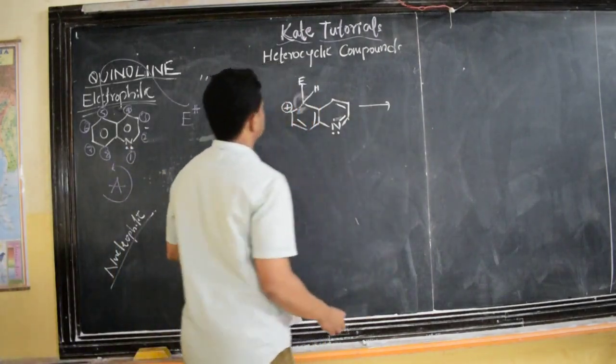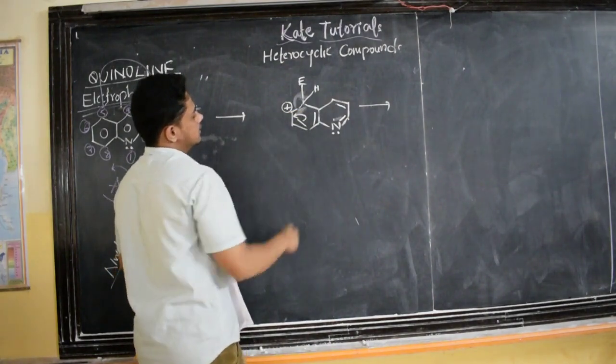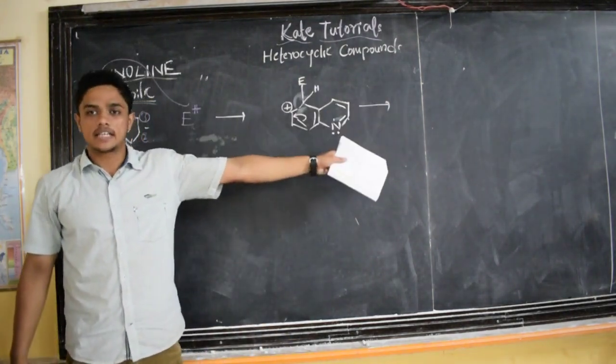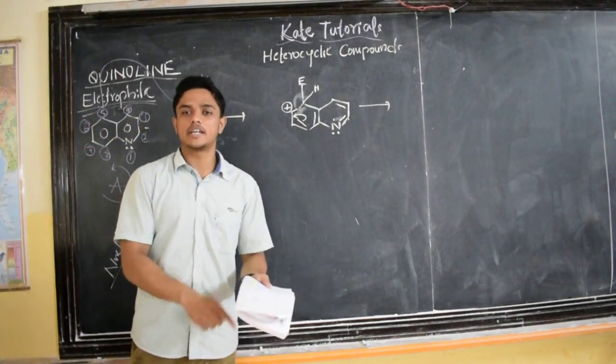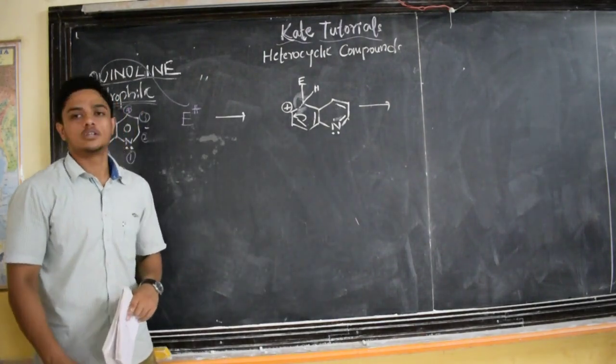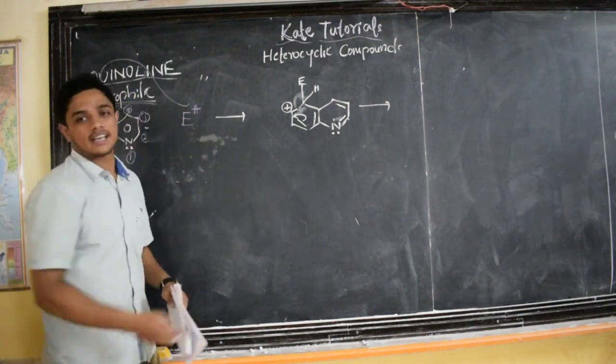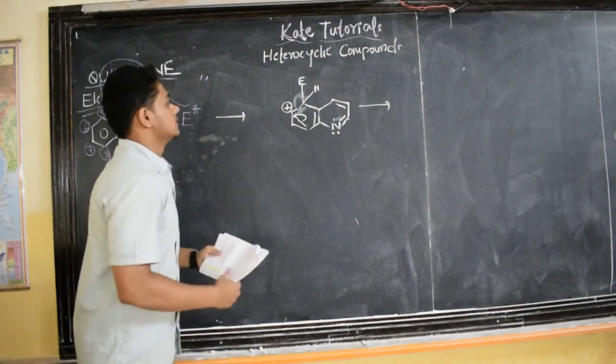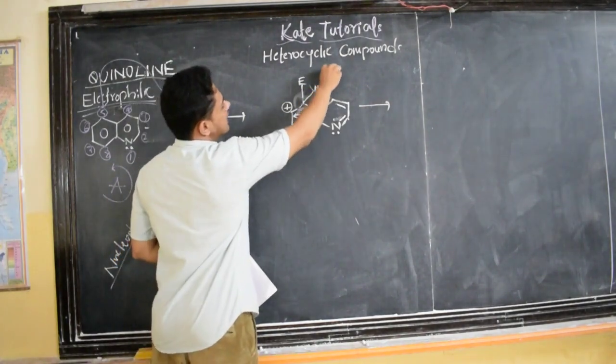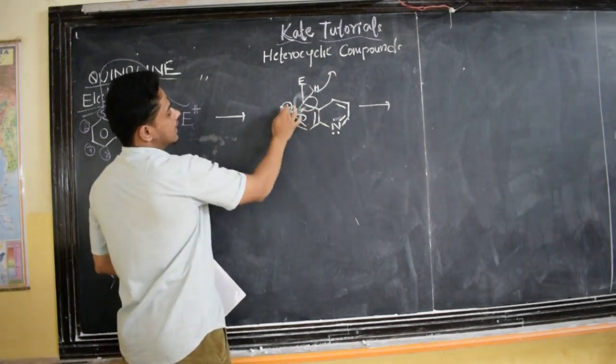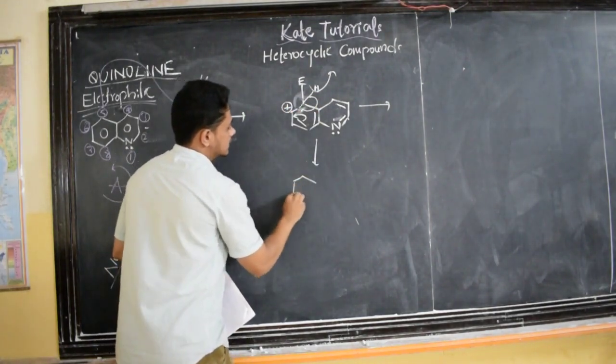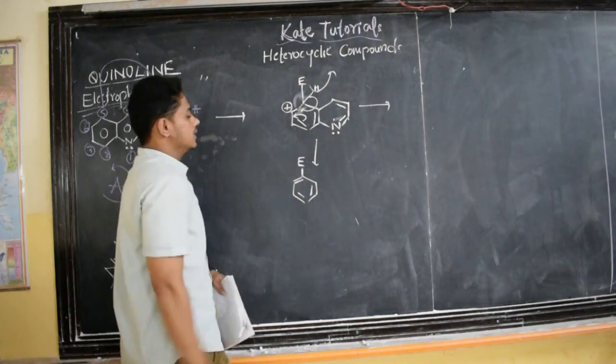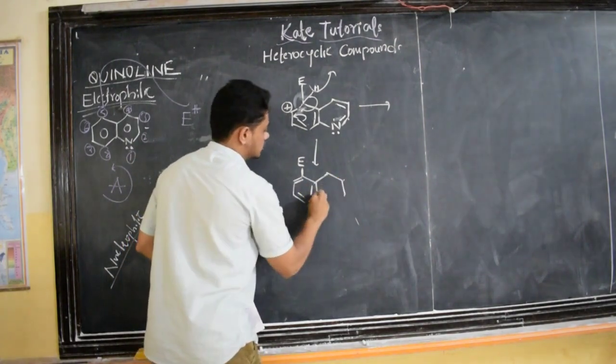Charge is balanced here. The next canonical structure will be like this—this is going to shift here, then this is going to shift. These are going to shift, so there will be a number of canonical structures. You can write them because throughout the video we have discussed the resonating structures and electrophilic substitution reaction. What we get is one of the intermediate, one of the canonical structures in those series. Then what happens is this hydrogen is going to be removed as proton, and this bond is going to shift here. So it again becomes neutral, and my final product is this one. Double bond here, double bond, double bond. Instead of hydrogen, now we got electrophile. It replaced the hydrogen. So it is electrophilic substitution reaction.